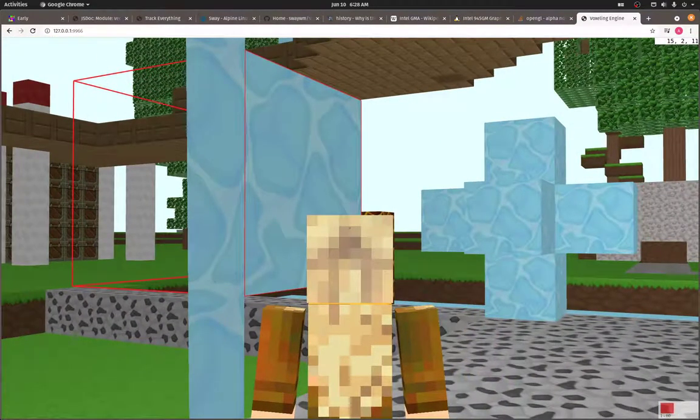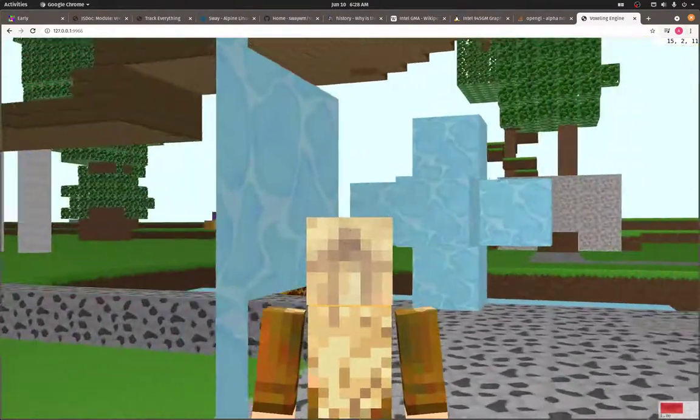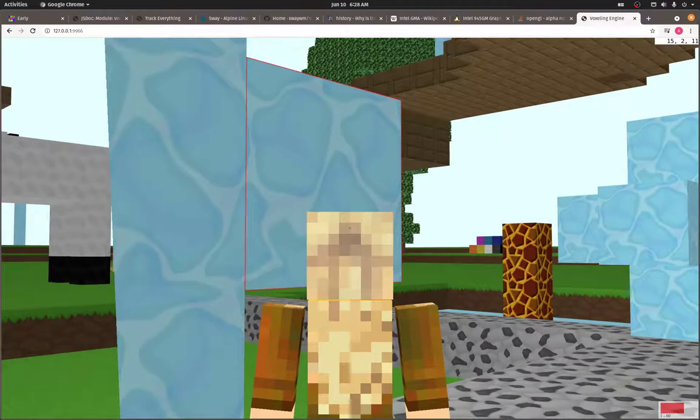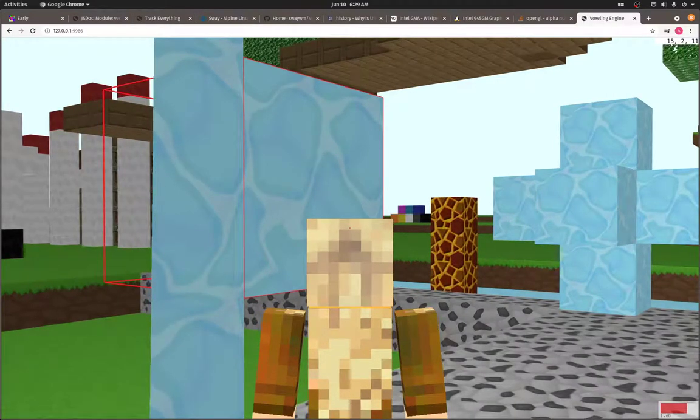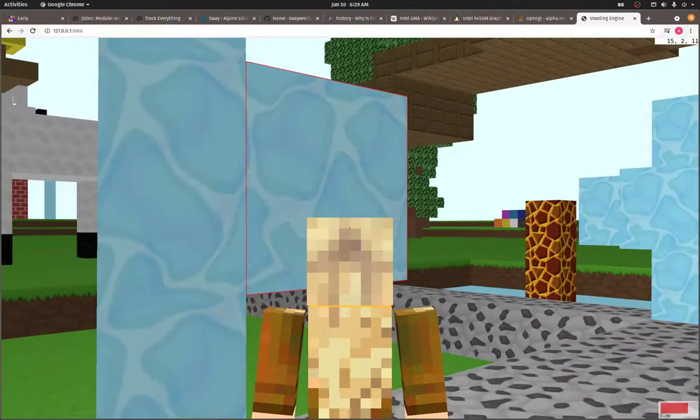Now, again, this is because I don't have any concept in this game of what is a model or object. So I can't just discard the tree. I can't just discard this water sculpture here, because they're just blocks inside the world, and they're all in the same GL buffer. So this works. It's not pretty. I'm not really sure how else I'd do this at the moment. Maybe there's a better way to do some fuzzing, or I don't know. I don't know what else would be better.